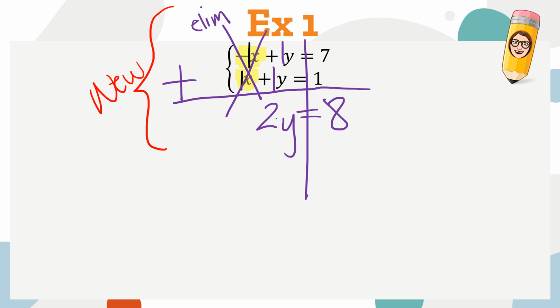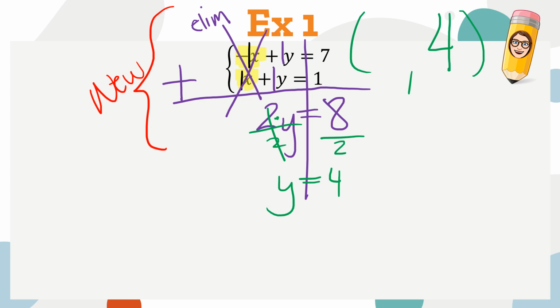So let's see. Instead of times 2, let's divide by 2 to the other side. That gets me y equals 4. Let's prep our answer as we've been doing for the last month. My y value is 4. I need to find my x value. Well, pick an equation. Do you want the first one or the second one? It doesn't matter. I'm going to pick the second one.